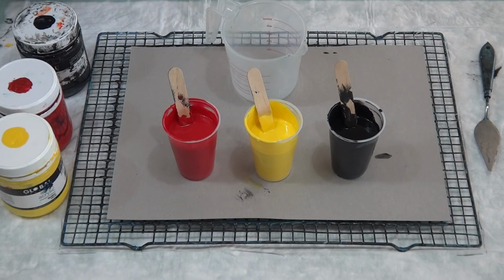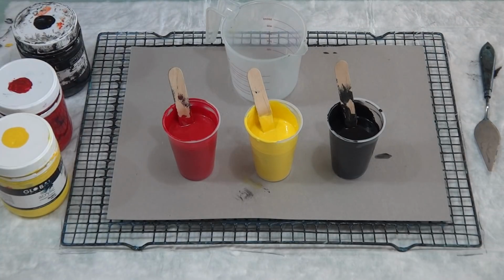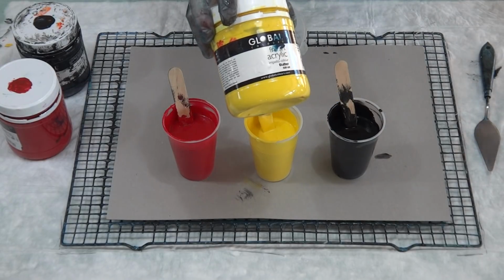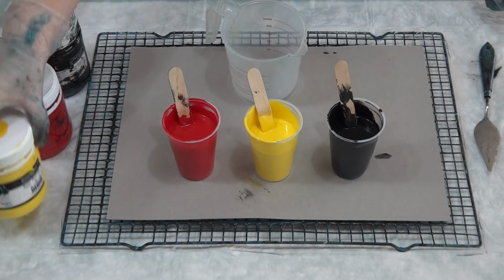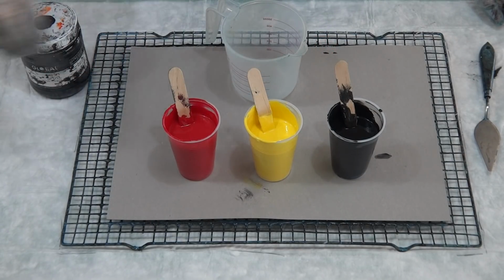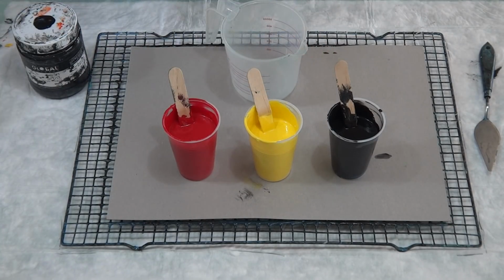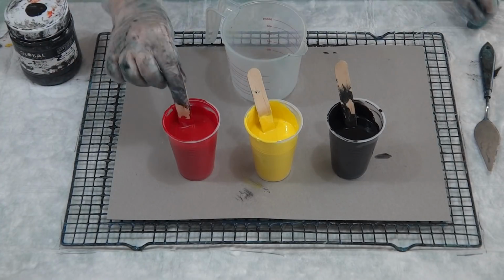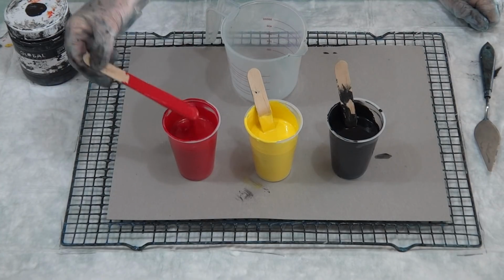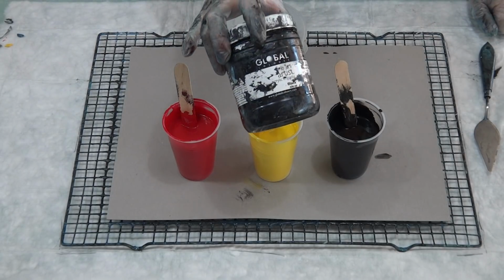Okay, so for today I'm using floetrol, as I pretty much always do, and that is mixed 2 parts floetrol to 1 part of this Global Impasto paint. This is butter and cool red. I did mix the cool red just with a touch of the warm red because it was throwing pink, so hopefully it's a better colour. Still not a bright red like I'd like, a fire engine red, but don't have one, so that will have to do. And then the black.